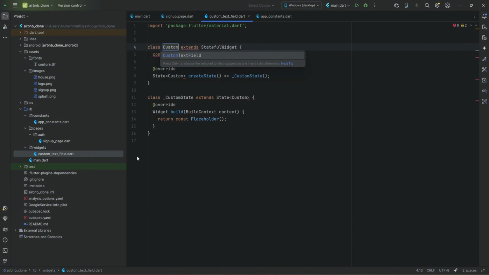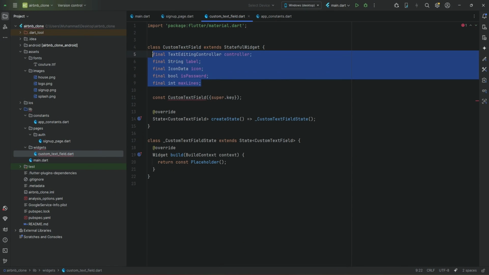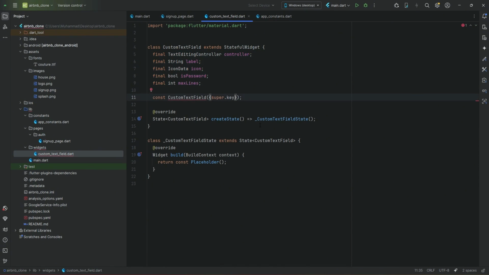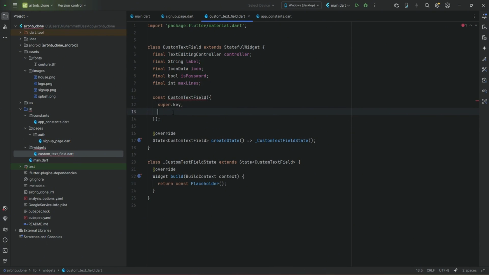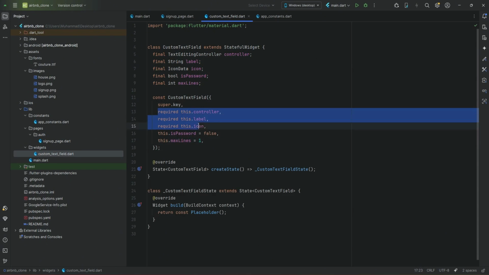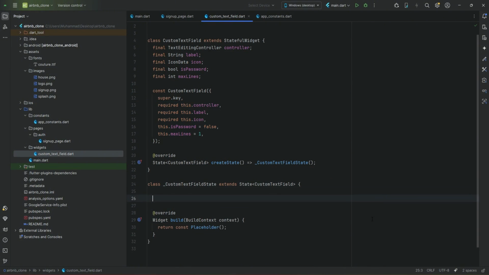Custom text field. Now this custom text field will receive the following parameters through its constructor. Now for the password field, we have the obscure variable. By default, it has a true value.